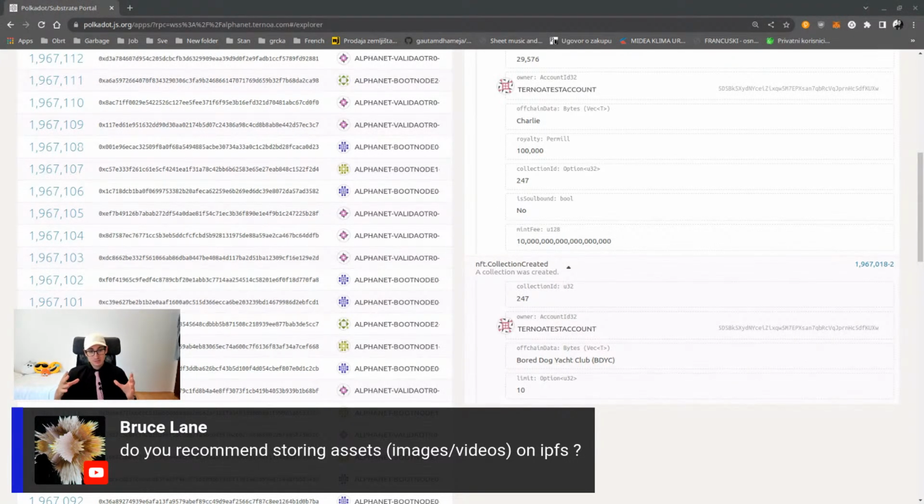So if you have this really specific use case with your product where everything needs to be tightly controlled by you, then you're going to spin up your own servers, probably multiple of them, and you're going to store it on your servers. Now, if you don't need tight control, and if you're not going to update existing images and change links, then it makes sense to store it on IPFS, either your own IPFS server or nodes or cluster, or on the public ones like Ternoa Public, or I think there are other ones too. So yeah, it's all about the product.